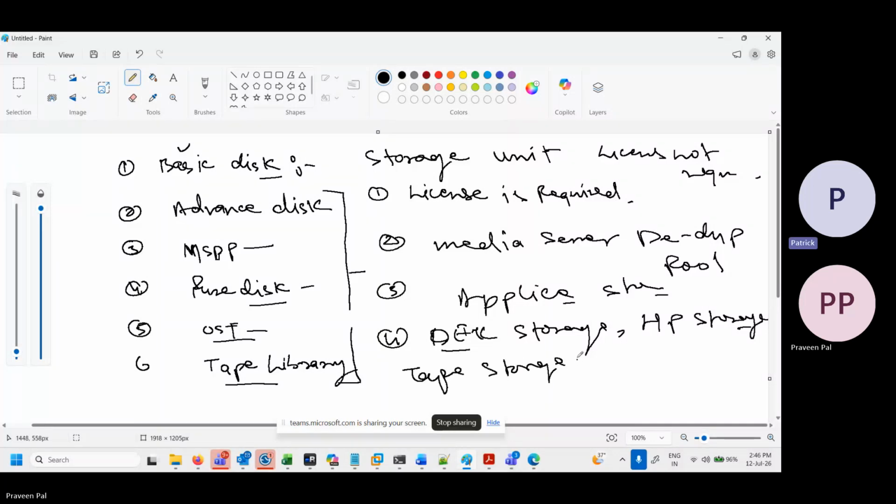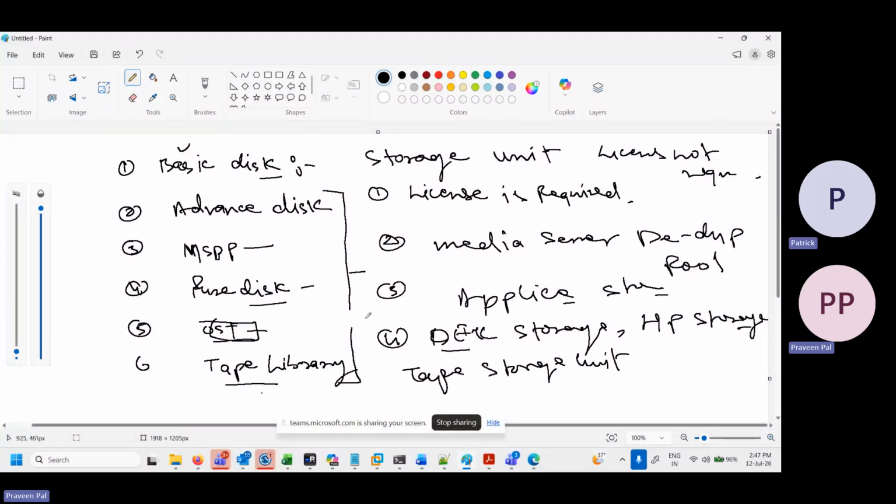Okay, so aside from the Dell storage and the HP storage, the other storages still need a license, right? So all these require a license. The Huawei storages and the other storages also require a license. Actually, other storage comes under that OST part.